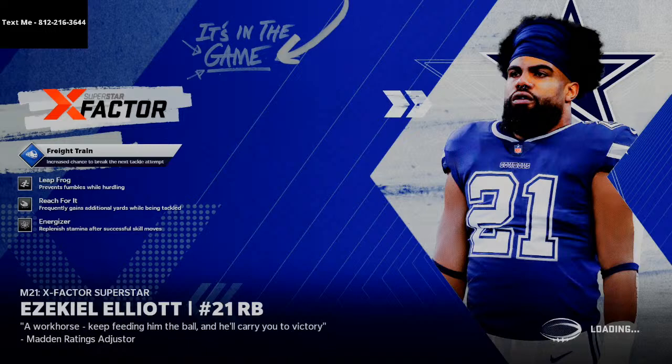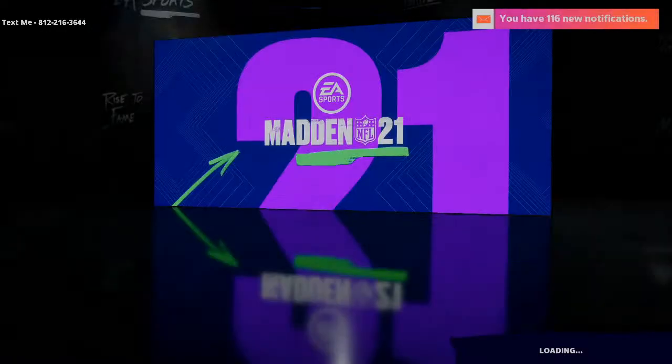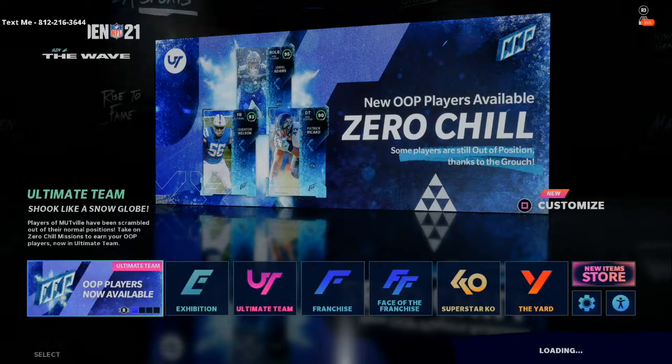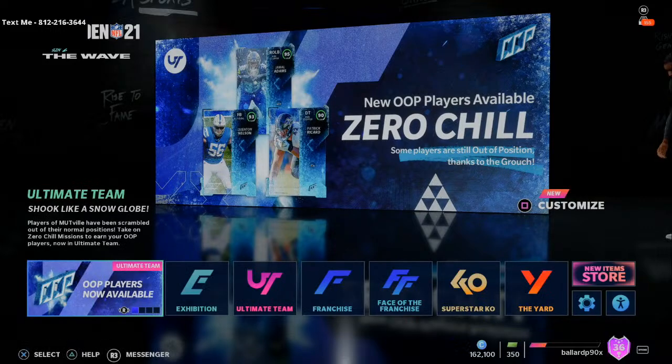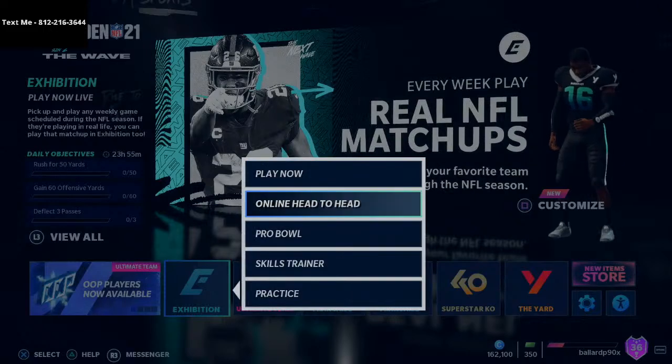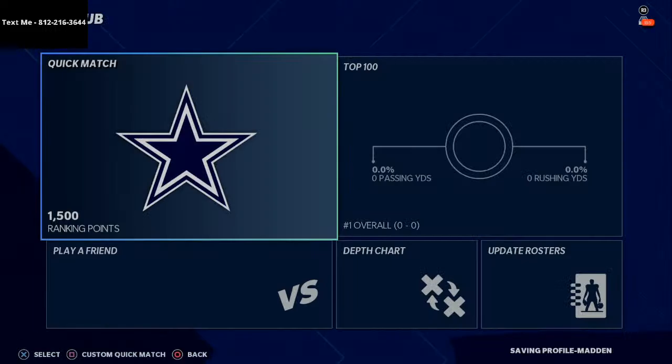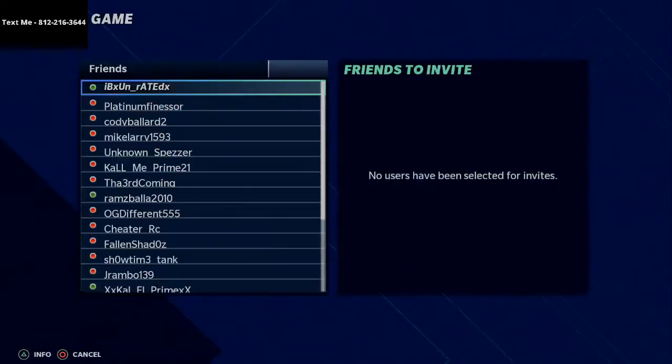All right, Yashi, you ready to go? I'm going to grab a drink, too. My throat's killing me. All right, I'm playing with my arch nemesis, Yashi. Yashi handed me a nice 51-7 butt whooping the other day in our CFM playoffs.